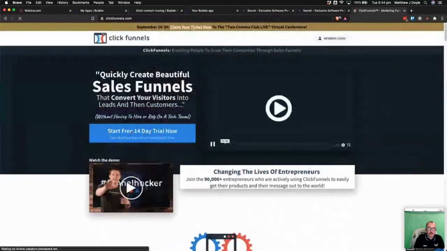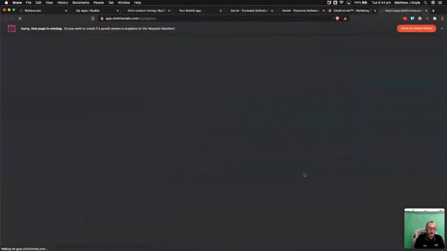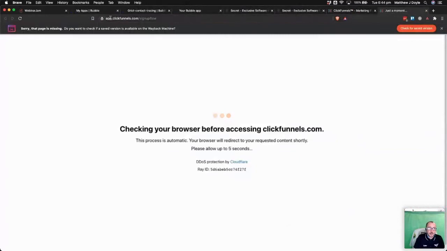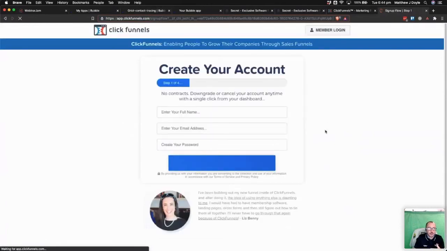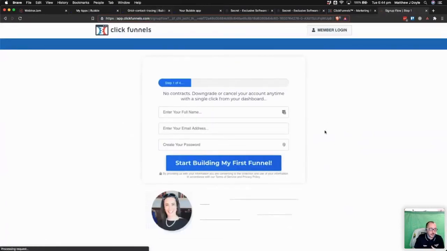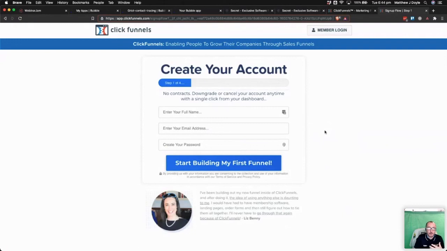If I click on start a free trial now, you can see the domain changes to app.clickfunnels.com in their sign up sequence. So I've now gone into the actual web app as opposed to the web page. The web page tells me about ClickFunnels, whereas the web app is the tool that I use to build funnels and generate affiliates and all that kind of thing.